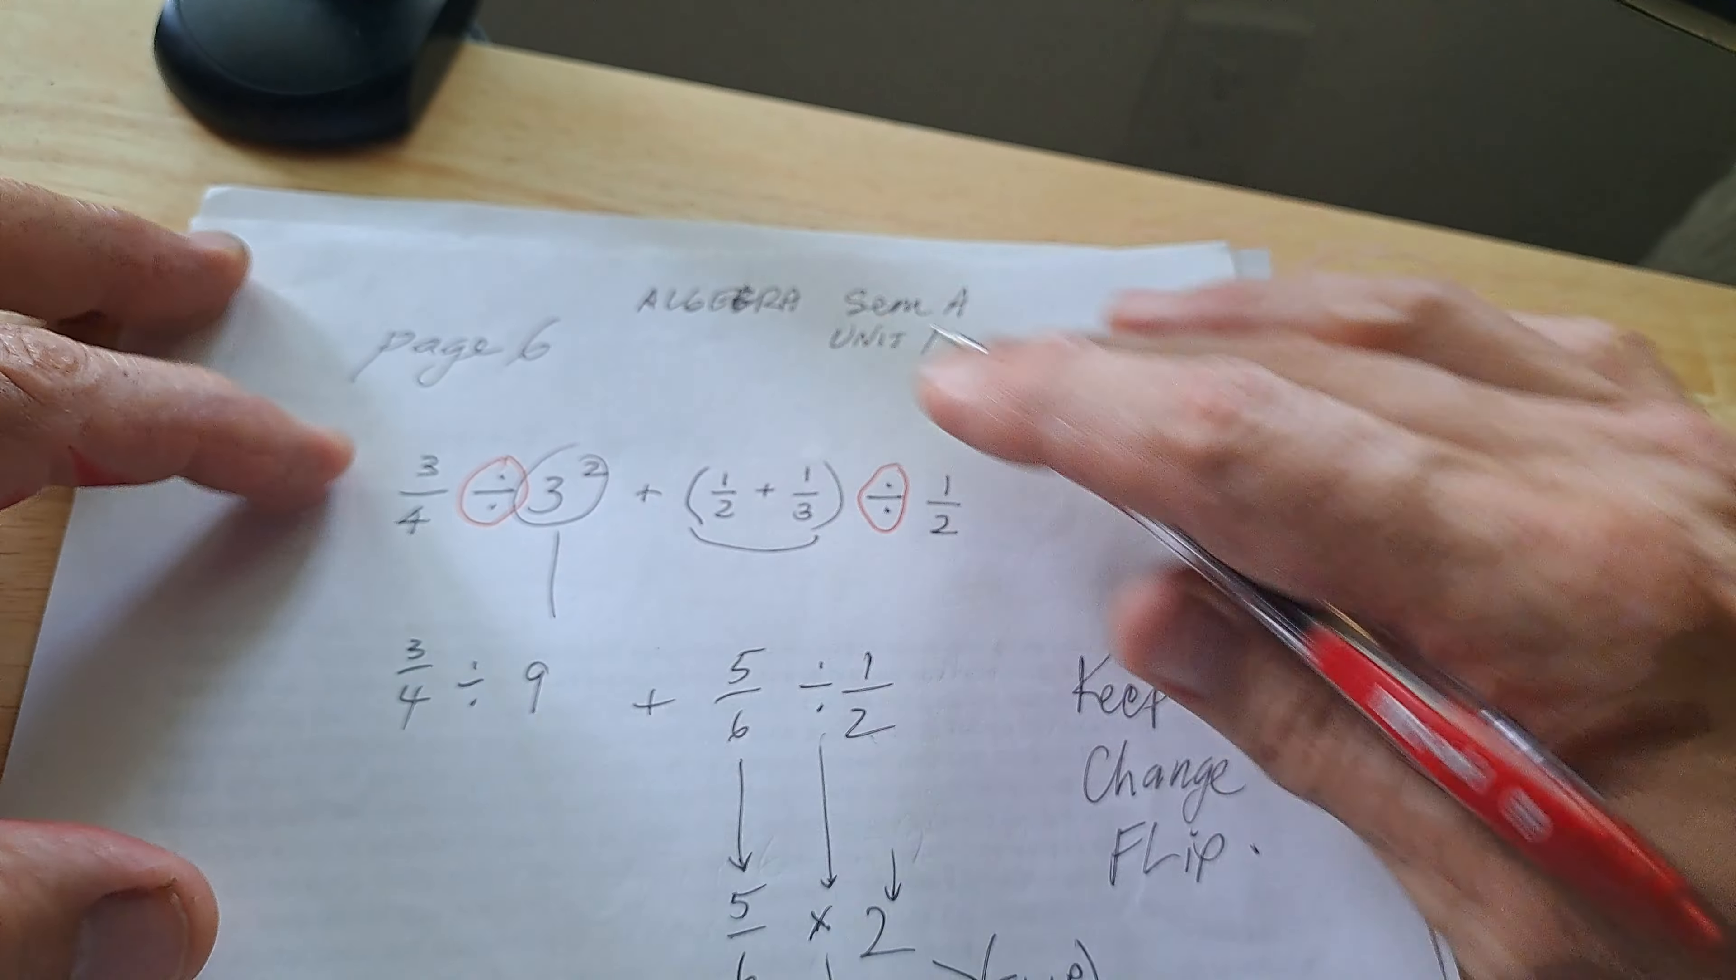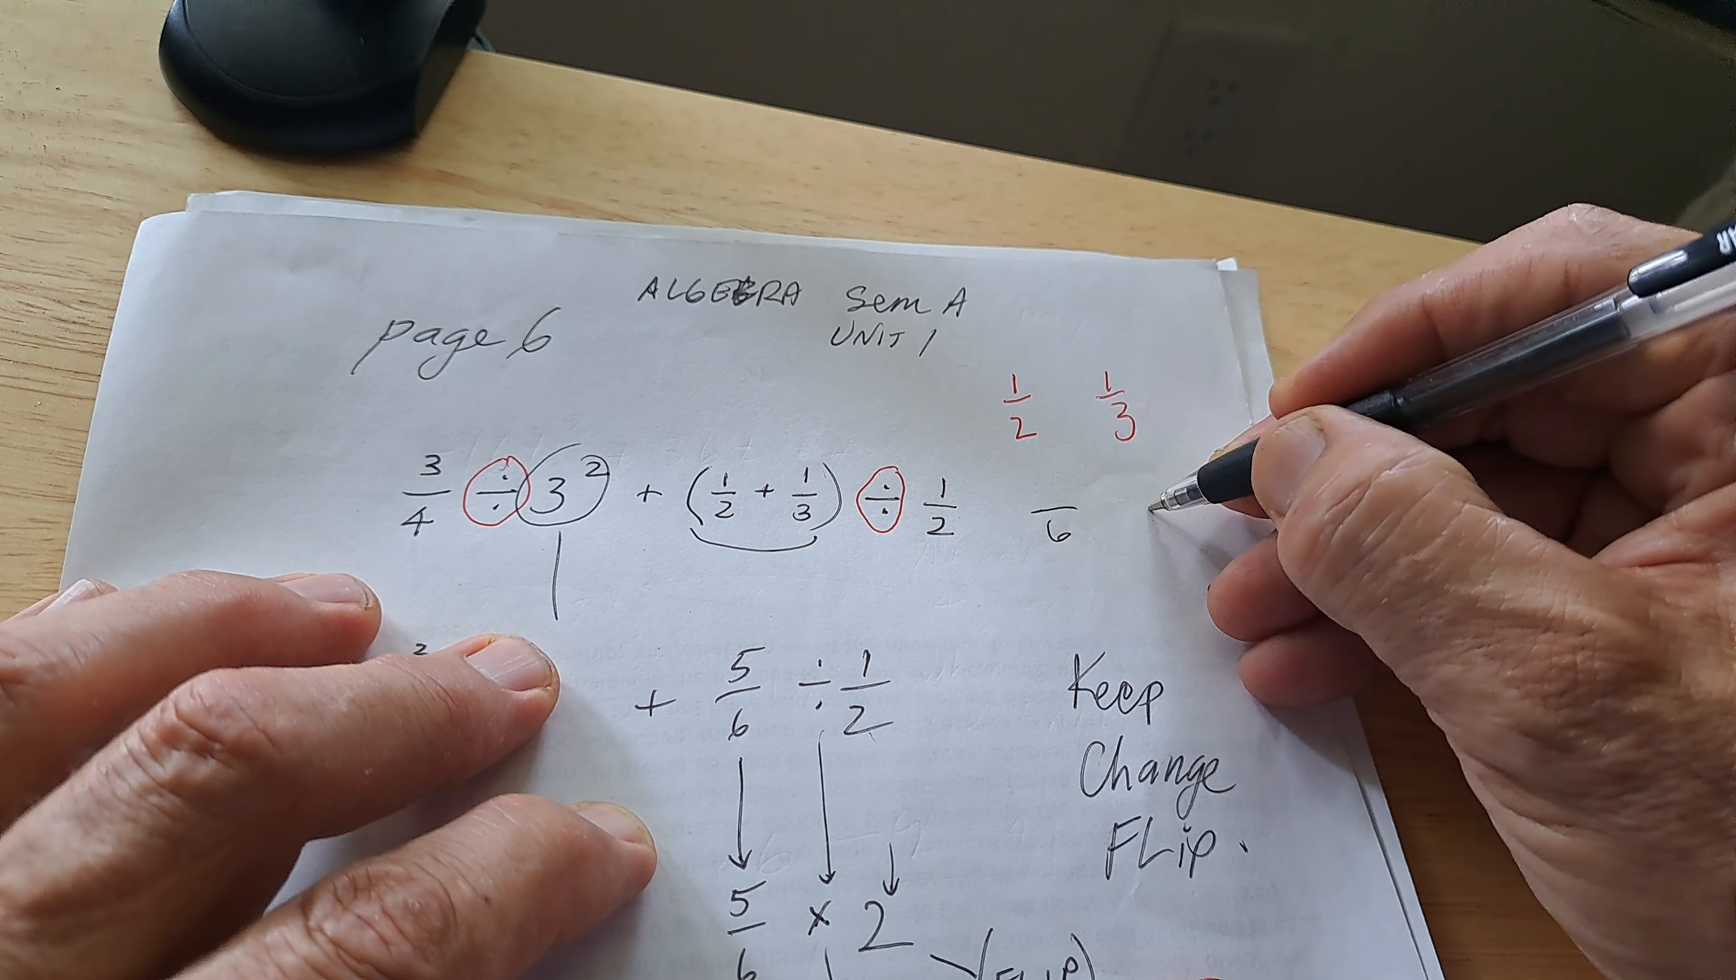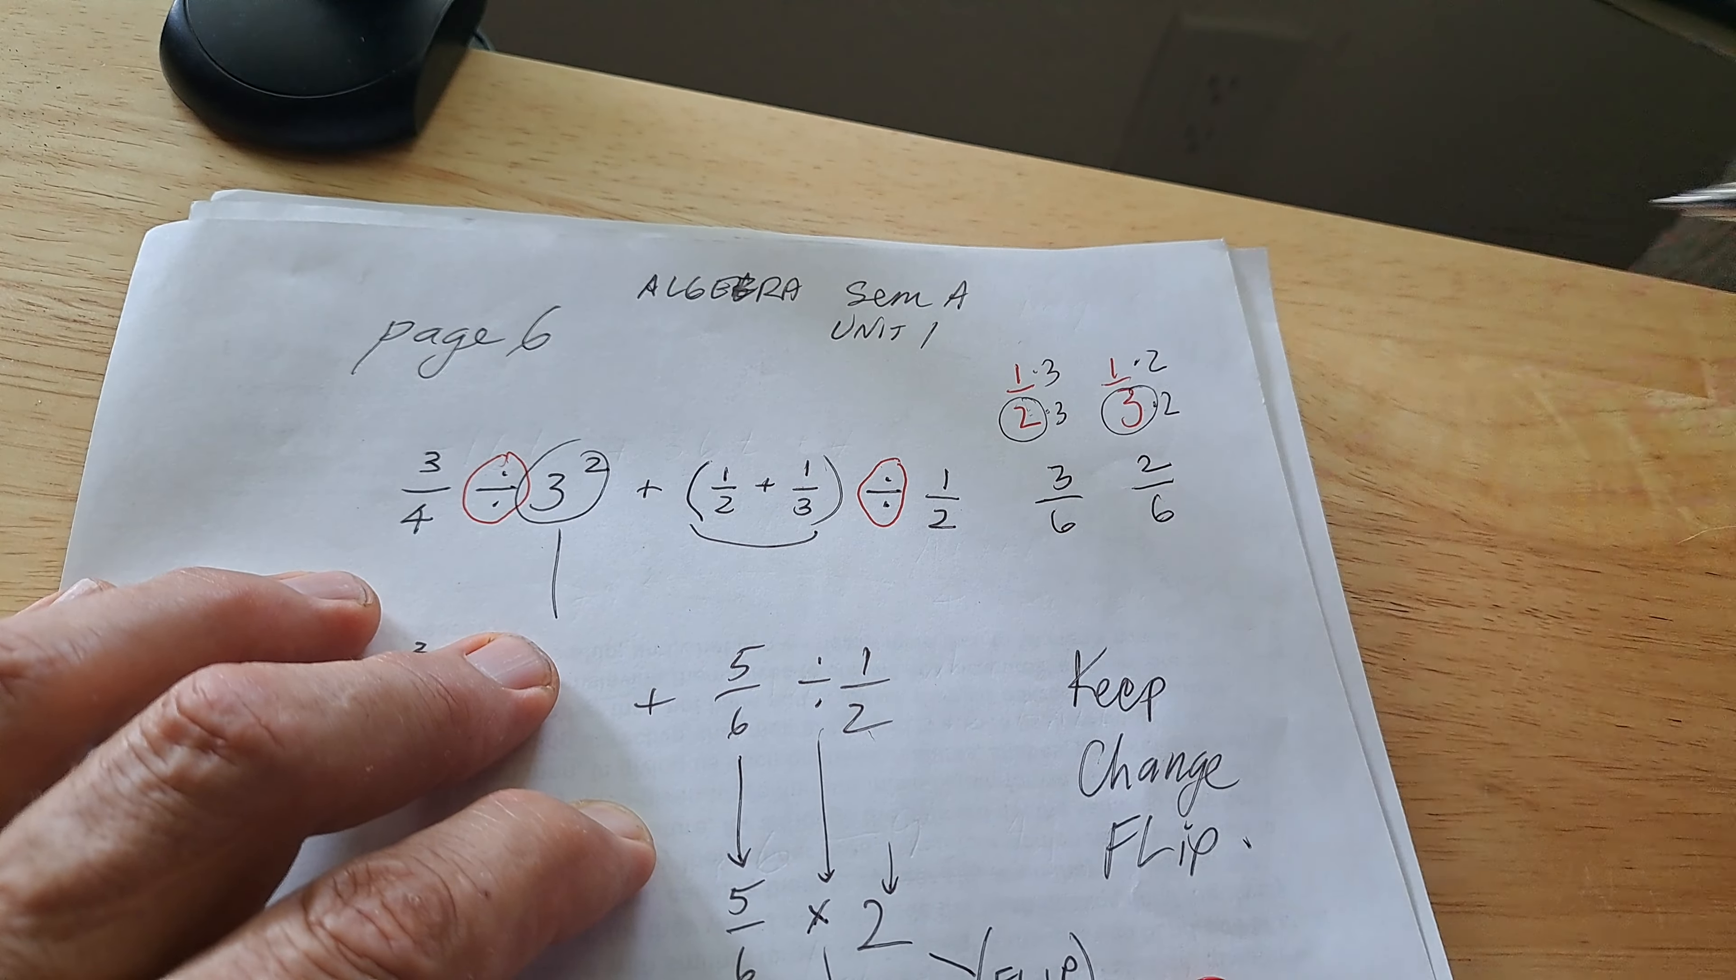This is going to be a little silly. The thing to always look for is, where are the divide and multiplies? Those seem to be more important than the adding. But there's the parentheses, so we have to add those together. Now I know a half and a third makes 5/6. Let's go through that. One half and one third. One of the tricks to doing this is to get the same number on the bottom, so I'm looking for a 6 on the bottom. Because I'm going to multiply the top and bottom here by 2, the top and bottom here by 3.